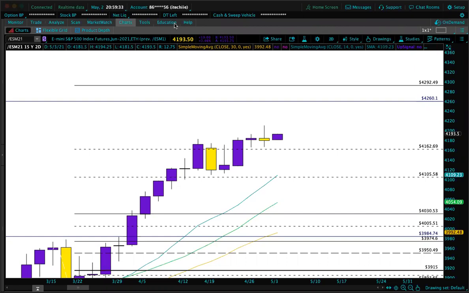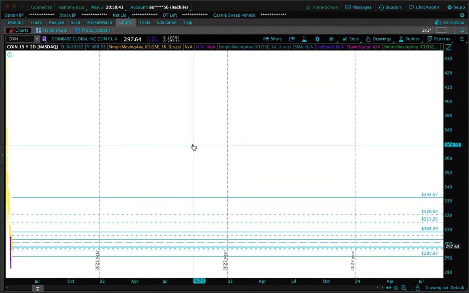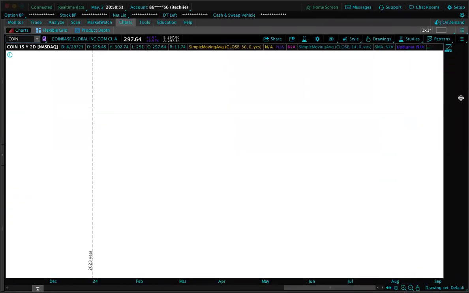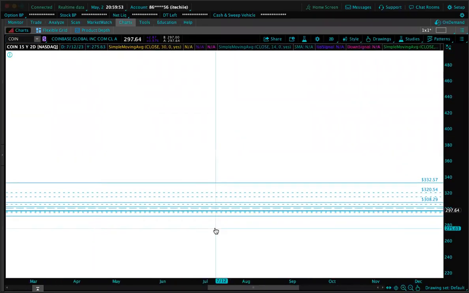So I want to get into COIN. Why do I want to focus on COIN? Because every time I focus on an IPO, we crush it. Whether we are doing good or doing bad, I'm okay with that, because at the same time, I'm learning this play. And that's the funny part, and I don't think any of you guys understand that.